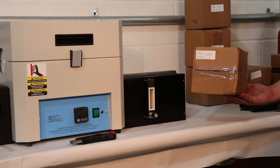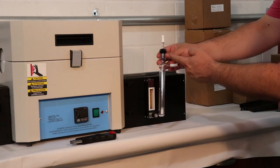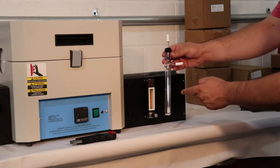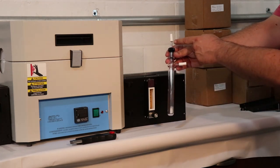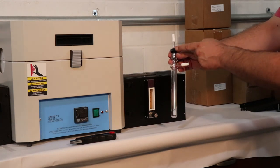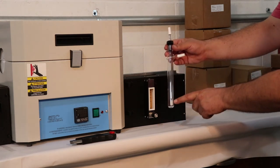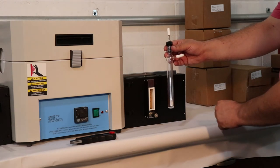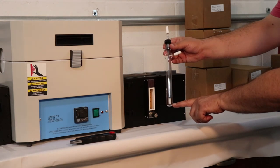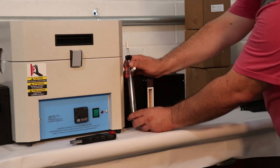Unpacking and putting together the pre-scrubber for the furnace. Carefully unpack all the glassware. Unpack the pre-scrubber body, dispersion tube, and the black threaded bushing with O-ring. Place the O-ring over the open end of the dispersion tube and insert this tube into the pre-scrubber body. Adjust the O-ring on the dispersion tube so that the tube is just above the bottom of the pre-scrubber body, and tighten the threaded bushing over the dispersion tube to seal the entire assembly. Place the pre-scrubber in its designated place on the right side dog house.